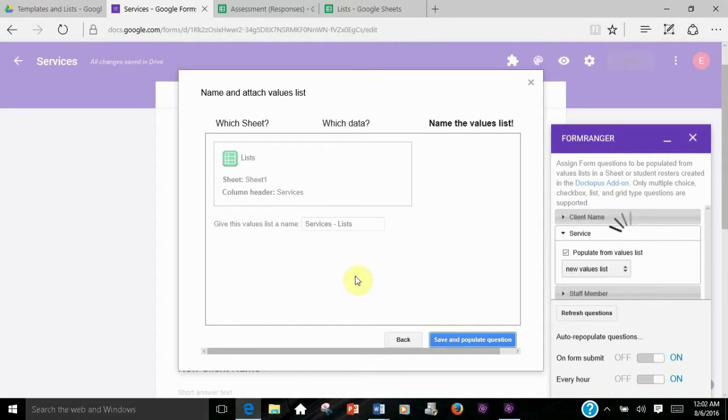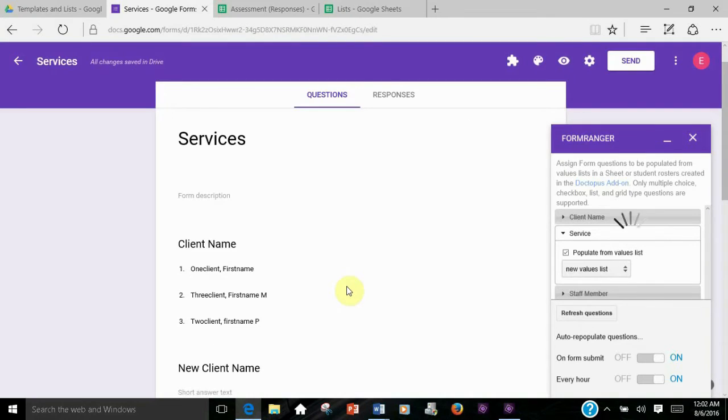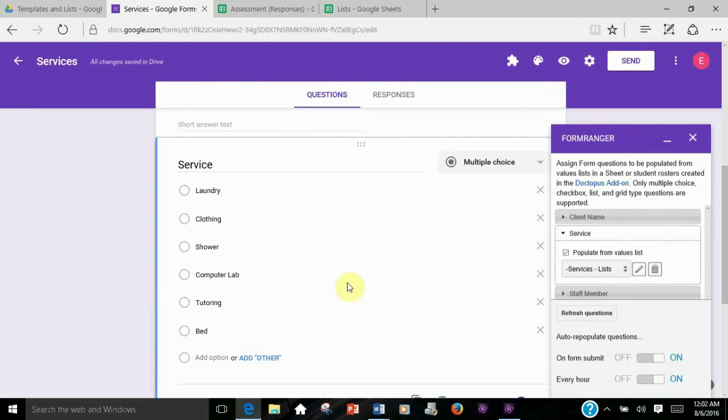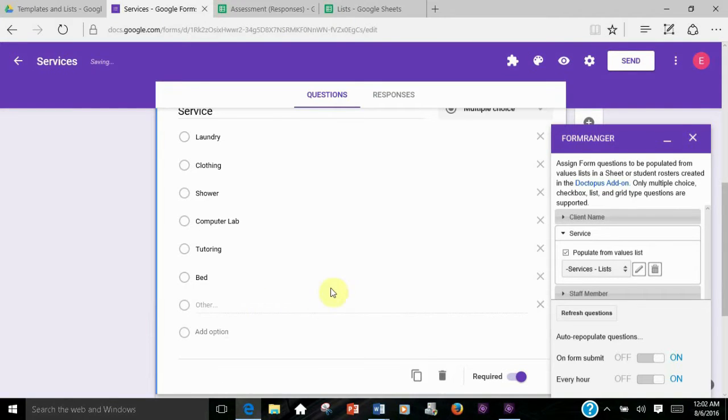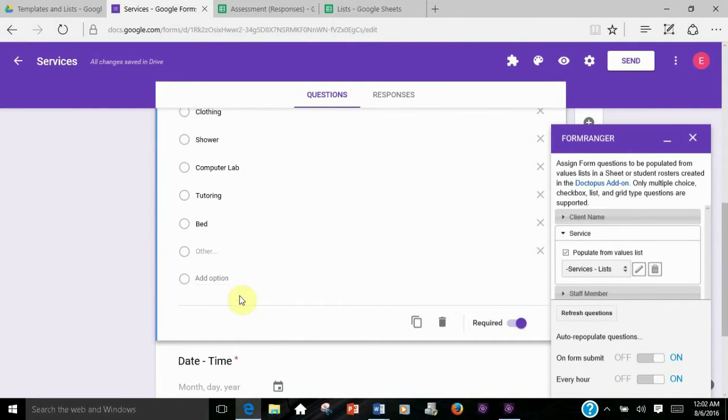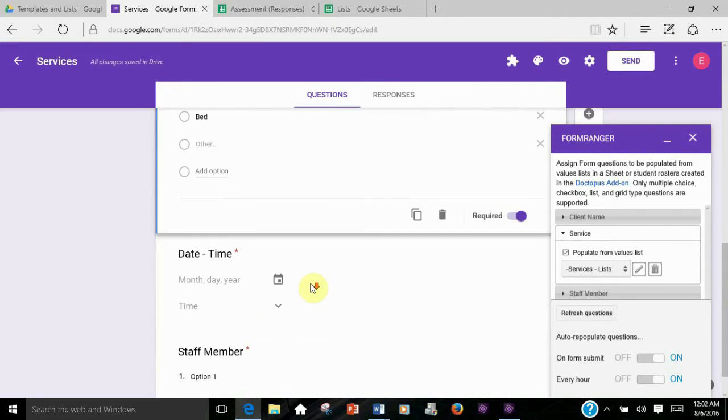Okay, save and populate questions. Alright, and we have this. I'm going to make an other. That way, it'll give a line so that if there's a service that's not listed, you can just type it in here. So I think that'll work.